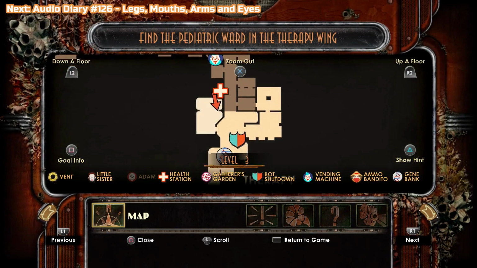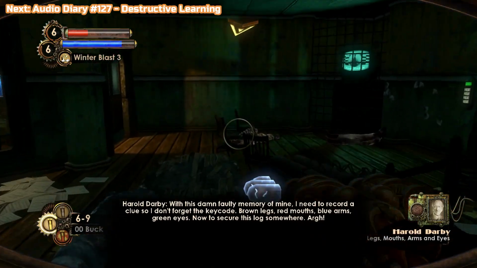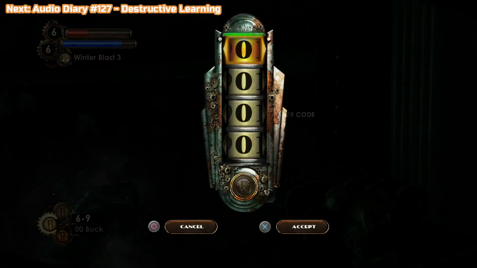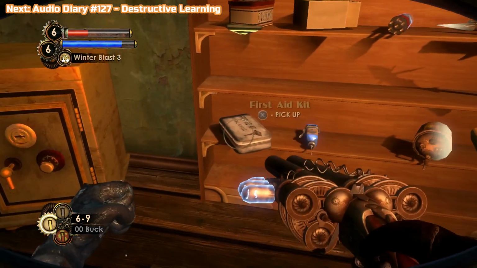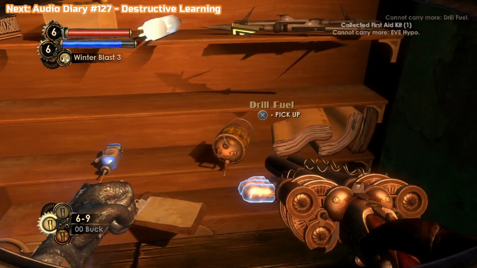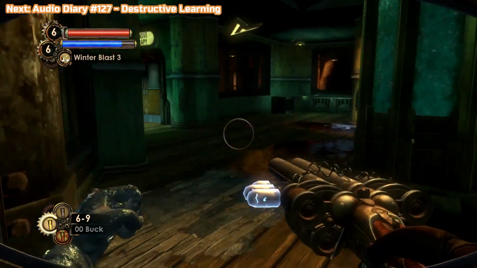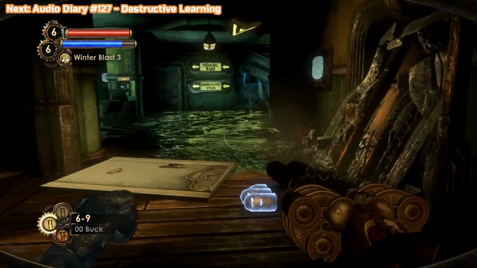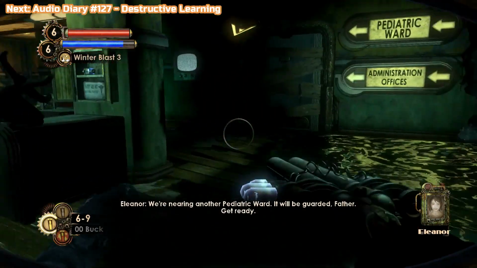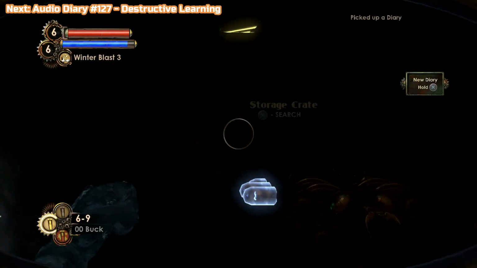With this damn faulty memory of mine, I need to record a clue so I don't forget somewhere. Utopia. Said aloud, it evokes heaven on earth. Yet the word means both good place. We're nearing another pediatric ward. It will be guarded, Father. Get ready. Even in the naming of it, we refuse to believe.